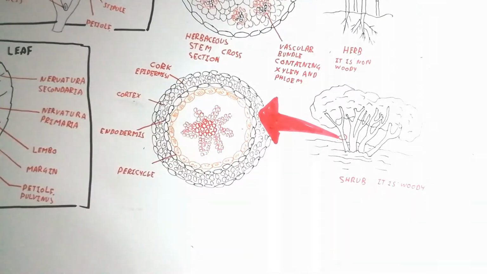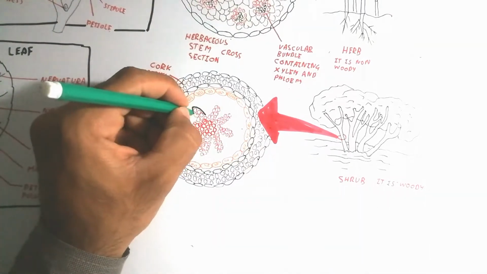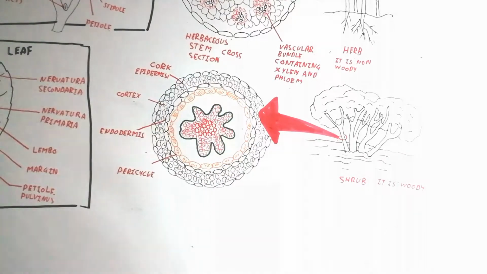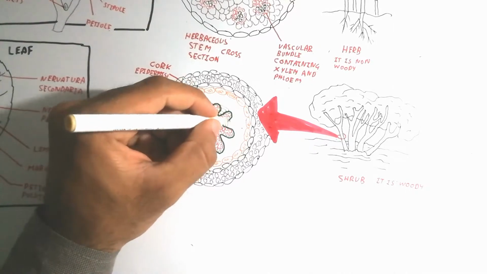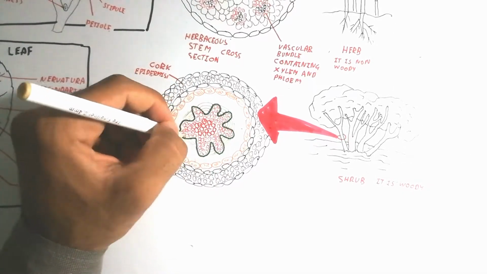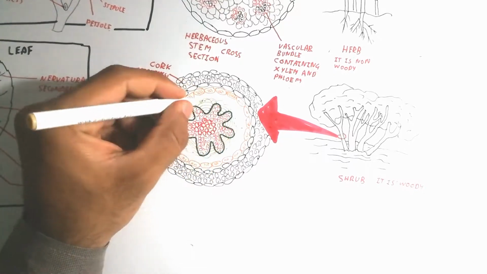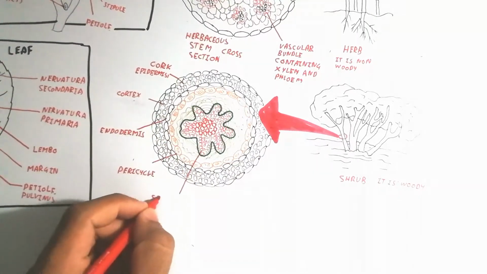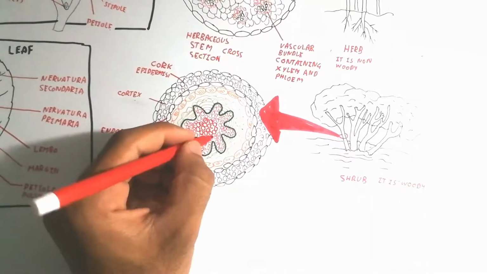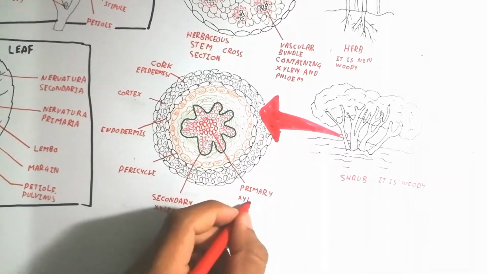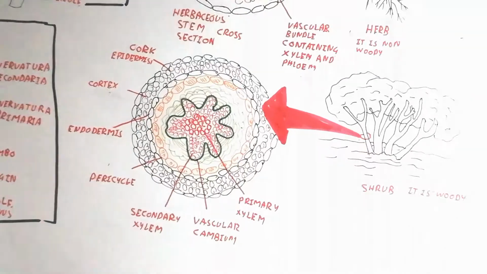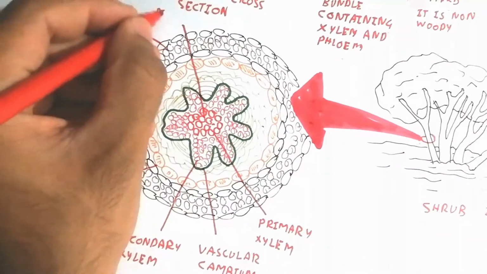Below the endodermis, the orange color in the figure is known as the pericycle, and inside is the xylem. The primary xylem is inside toward the pith, and secondary xylem will grow on the upper side and ultimately crush the primary xylem, and secondary xylem will become dominant. Inside is the heartwood and outside is the sapwood. Sapwood means conducting, functional wood, and heartwood is non-conducting.